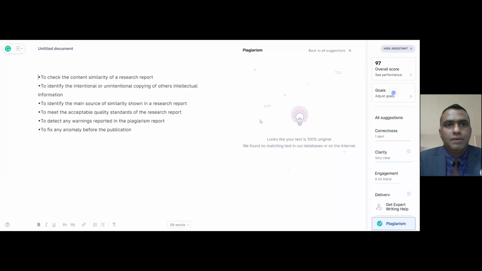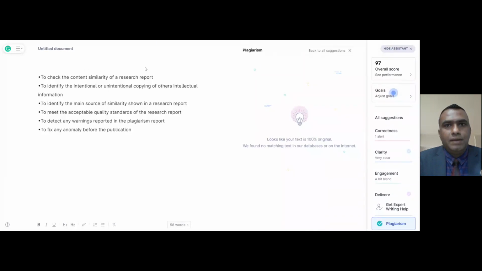There is also one more option available for you to check. Let me show the other software that I usually use, called Grammarly. This is the Grammarly software, which I have in the premium version.